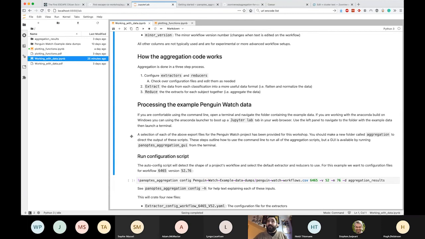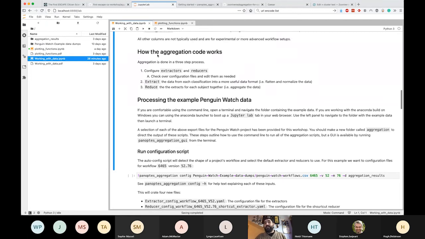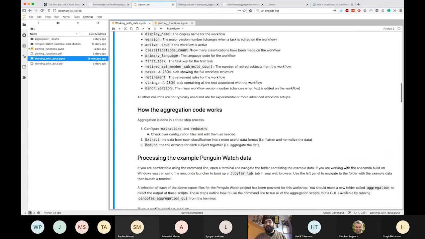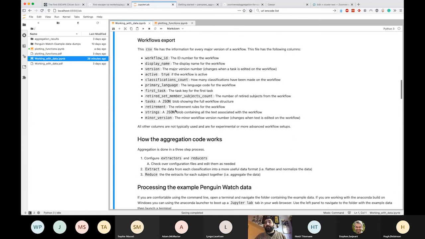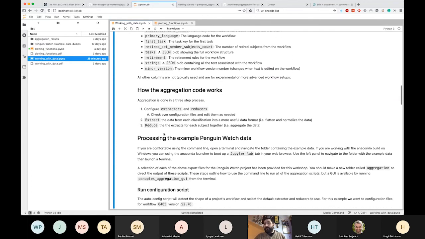So to give you a little bit of background with how aggregation works and in general how Caesar works. This is set up into a three-step process. The first step is a configuration step, where we're going to be looking at the workflow data dump or workflow export and figuring out what extractors and reducers we want to use.